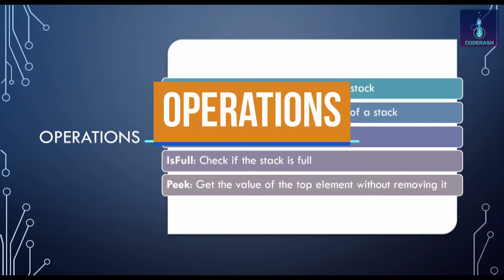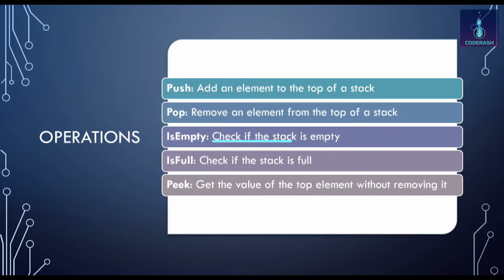There are some basic operations you can perform on a stack. Push, where you want to add an element on top of the stack. Pop, for removing an element from the top of the stack. You can check if the stack is empty or not. You can check if the stack is full or not. And you can also peek into the stack. Maybe you want to know what the top element is without even removing it.